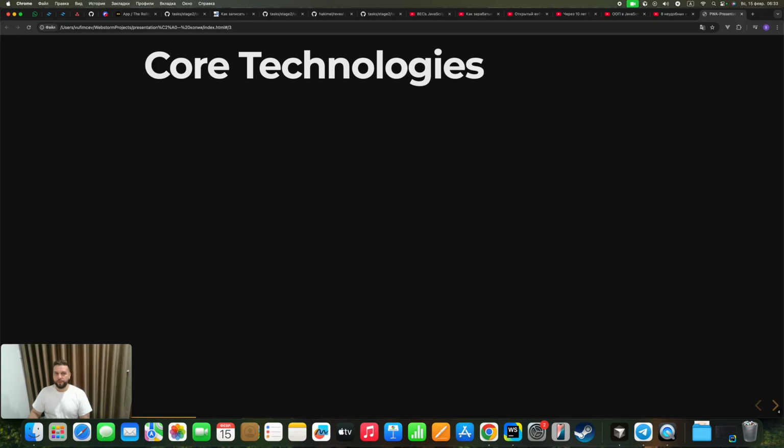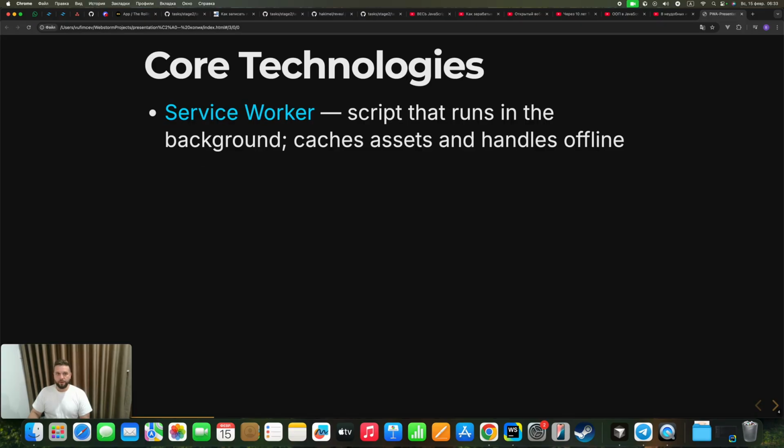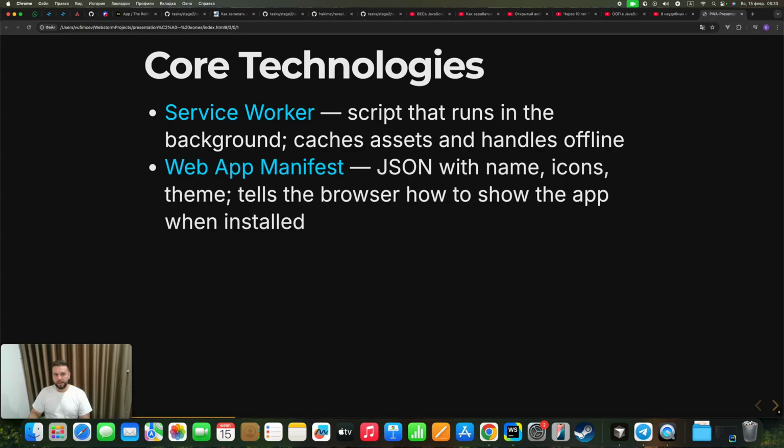PWAs rely on three main technologies. First, the service worker. It runs separately from the page, intercepts network requests, caches responses, and enables offline functionality. Second, the web app manifest.